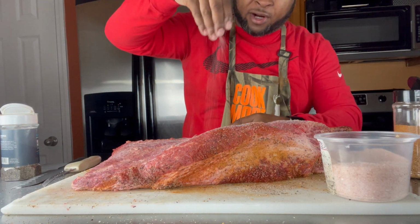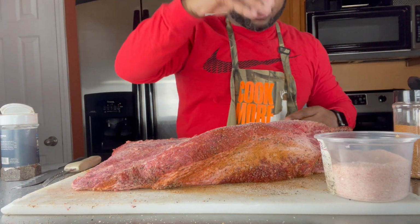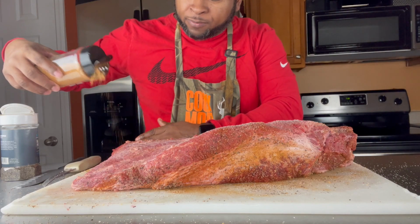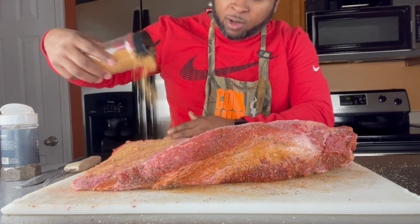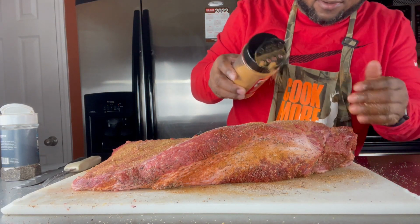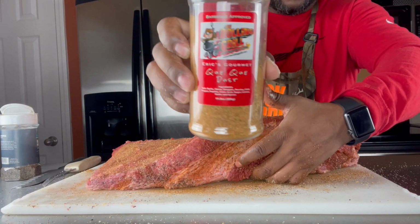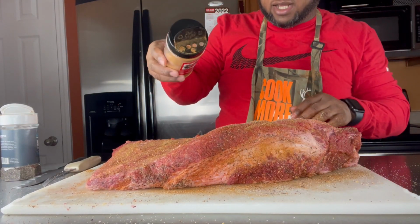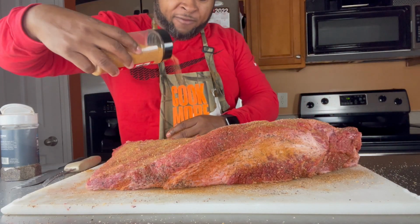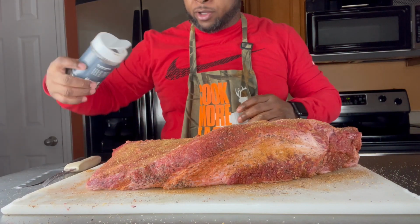I'm going to hit the front of the brisket, the top of the brisket, the meaty side of the brisket with the salt first, and then I'm gonna lightly come over it with my rub. I'm not packing it in or nothing. I'm just dusting it. Hence the name QQ dust. Yeah, boy. So I'm just lightly dusting it. You don't want to cake it on. Because like I say, you'll pay for it after you finish wrapping the brisket, especially if you use aluminum foil. It's going to cake on you.